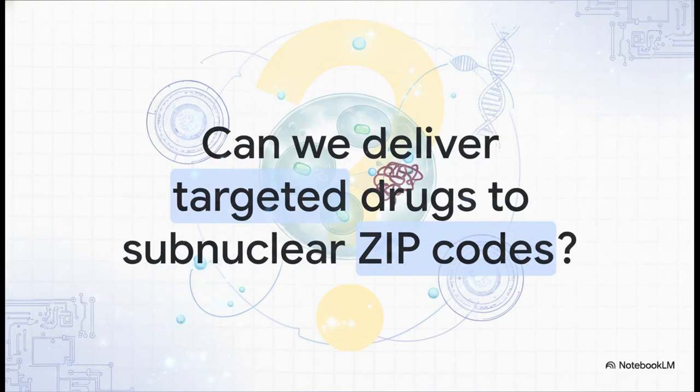We now have the tools, like SLAM-RT&Tag and the Tn5 enzyme, to map the exact 4D coordinates of disease-causing RNAs. We know exactly which subnuclear neighborhoods they are hiding in. So, if we can map them, could we one day deliver targeted spatial therapeutics straight to a single subnuclear zip code? Could we cure diseases at the architectural level of the cell? It is a thrilling frontier of medicine, and it all starts with understanding the microscopic geography of the nucleus.